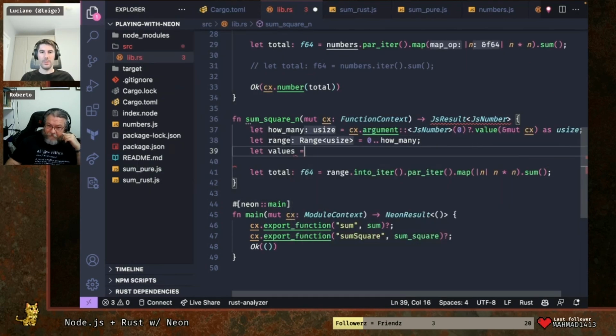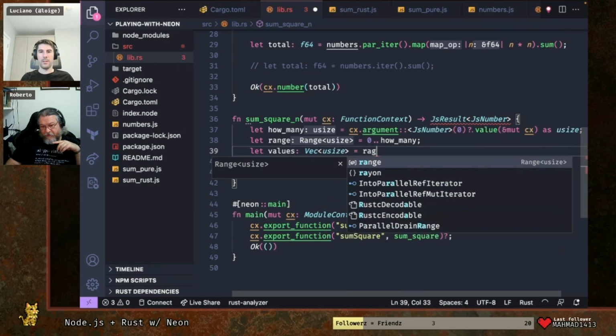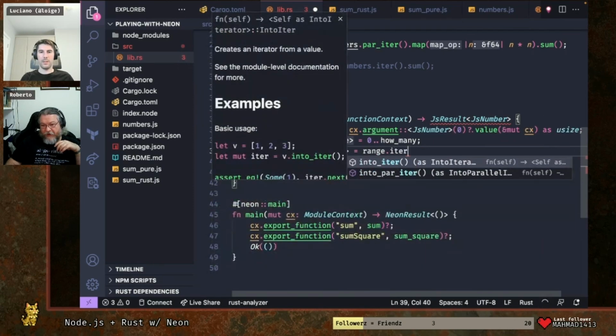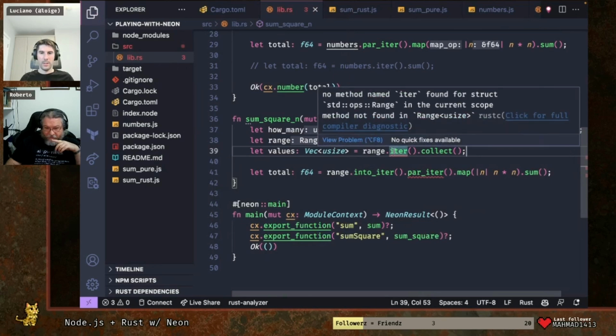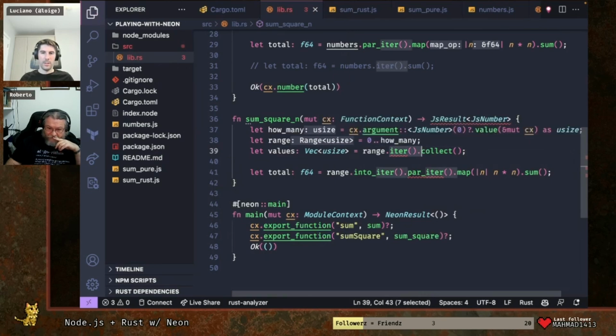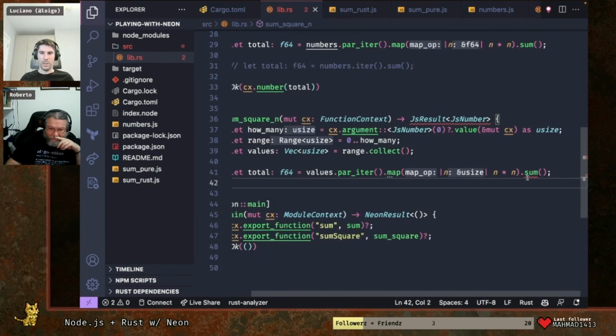Okay, values equal vec of usize. Can you collect? I think so. Okay. Now we can call values. And why don't you like sum?